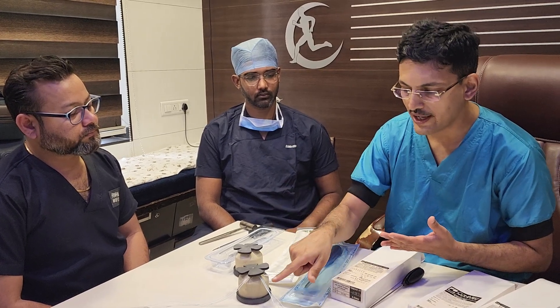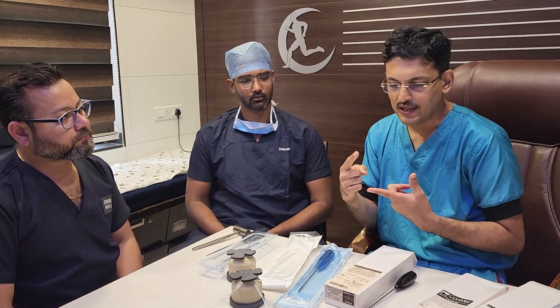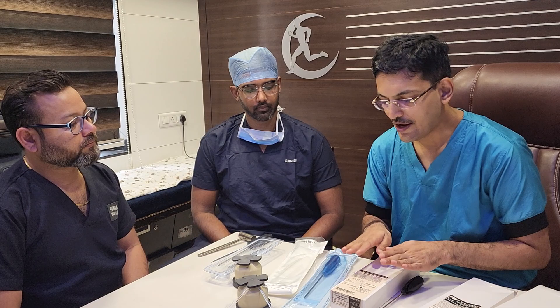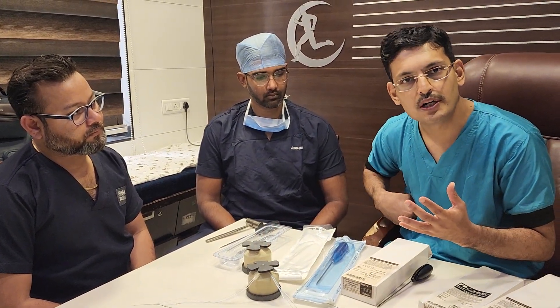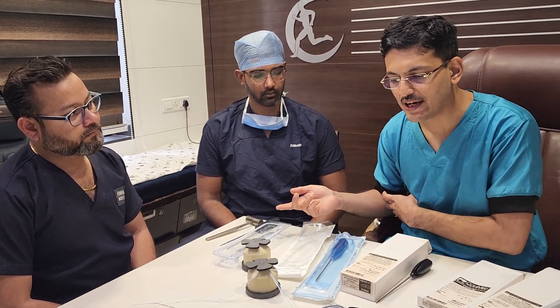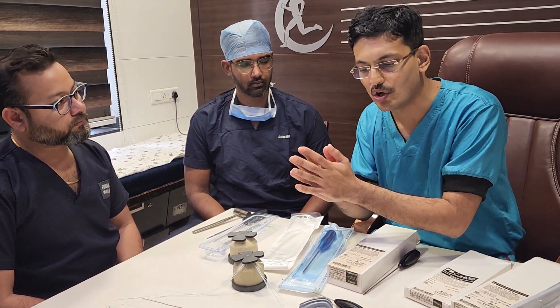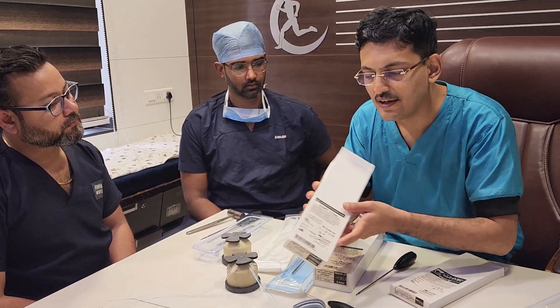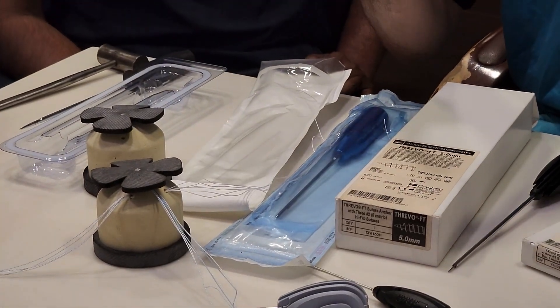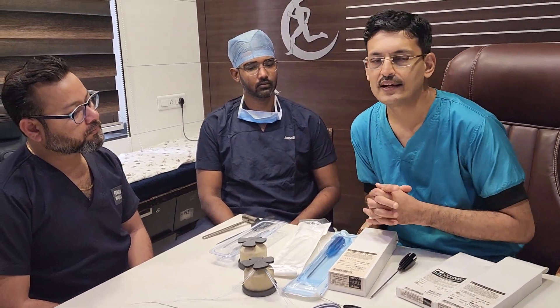In summary, the key innovations and advantages of Linvatech anchors are: availability of both double-loaded and triple-loaded constructs; the best titanium anchors because most competitor titanium anchors are eye anchors that lose purchase in the cortex, while the 3-0 FT and Super Revo are fully threaded for excellent cortical purchase; the Y0 RC all-suture anchor is self-punching but requires intact cortex; and the Cross FT PEEK anchor achieves both cortical and cancellous purchase and can be used in all types of cases.